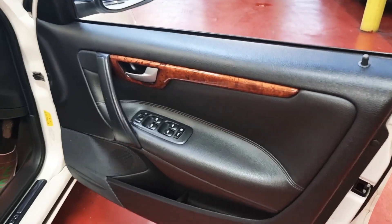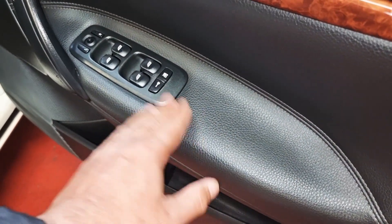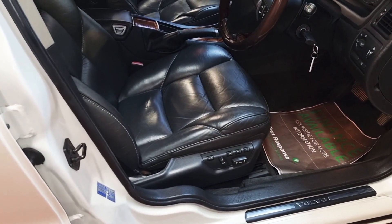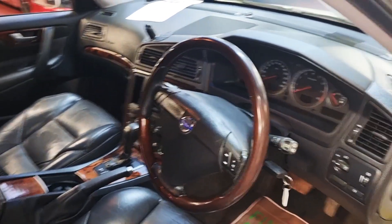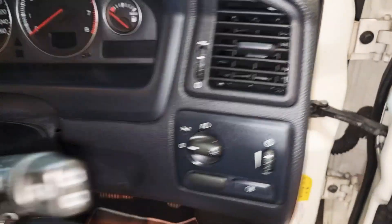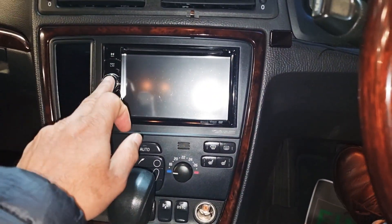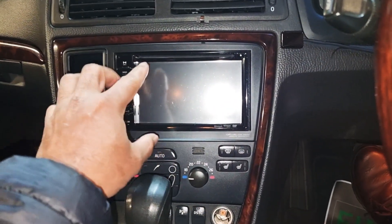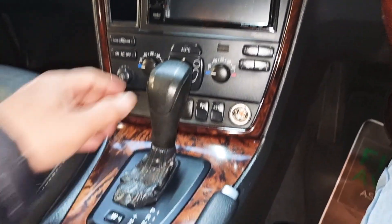We have all electric windows and folding electric mirrors. You normally get a lot of marks and scratches on the driver door, but this is nice and clean. The driver's seat is in perfect condition. Heated driver and passenger seats, wooden combination on the steering wheel and dashboard. This one has volume control and cruise control. The head unit can be replaced — if you want, we can fit a UK sat-nav DVD quite easily. Front two heated seats and folding electric mirrors.